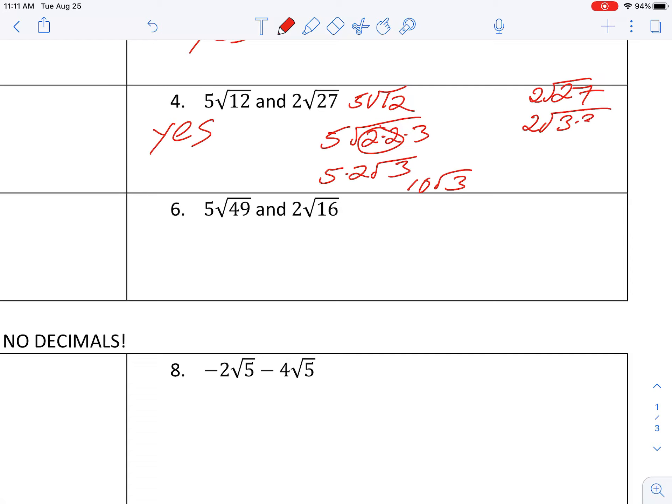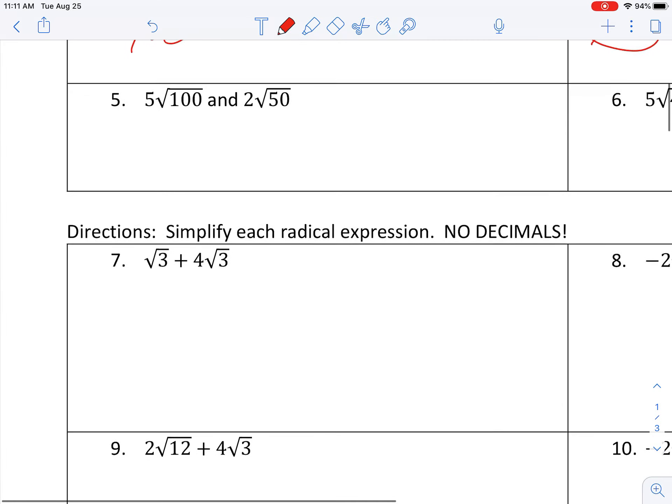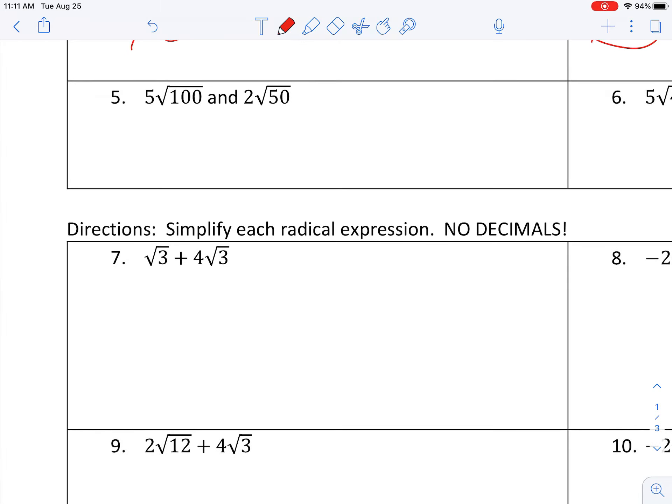Now let's compare that to 2 root 27. Prime factorization, 27. Okay. Pairs make perfect squares. 6 root 3. Same question. Are these two considered to be now like? And then usually, most people realize, oh, okay, now I have to, whoops, I made a mistake. This should not be a 2 there. That should be a 6 root 3. So anyway, now that those are both root 3s, those are considered to be like radicals. So before you just do a knee-jerk reaction saying no, see if those are likes. Now that I've thrown that out there, let's keep this in mind.